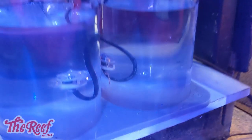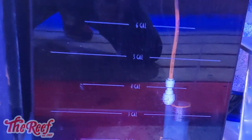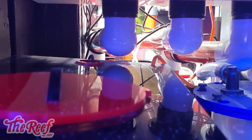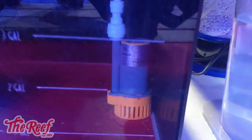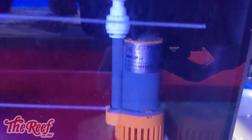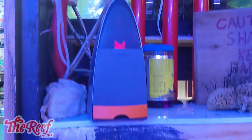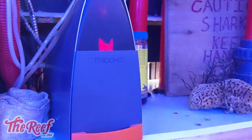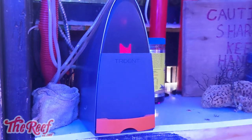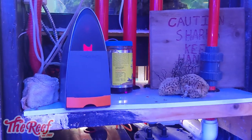Nice, very cool. And then speaking of more automation, we've got the auto top off here. That's going just back into the sump and topping it off with a, there's a float valve, right? Yeah, it's on the float valve, but it's also got dual optical sensors. This is their PMUP pump, which is a nice little utility pump. It comes with the ATK, but you can buy it separately. We've got this bad boy, the Trident, going on. Trident. Now, what does the Trident do? It tests your alkalinity, calcium, and magnesium by itself.